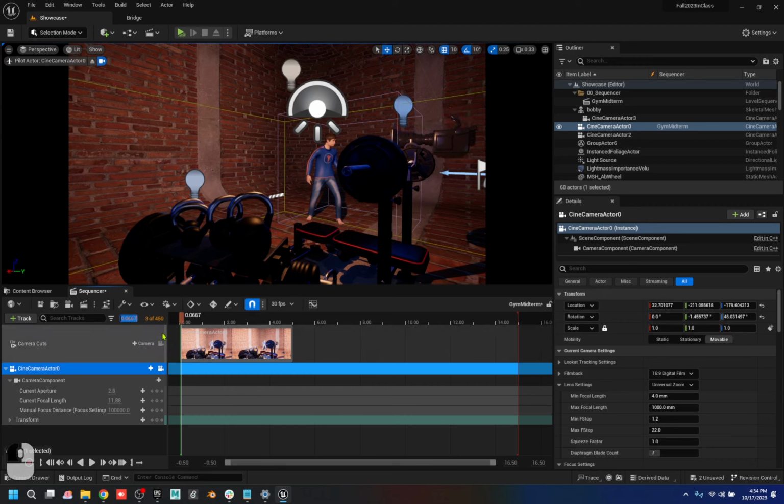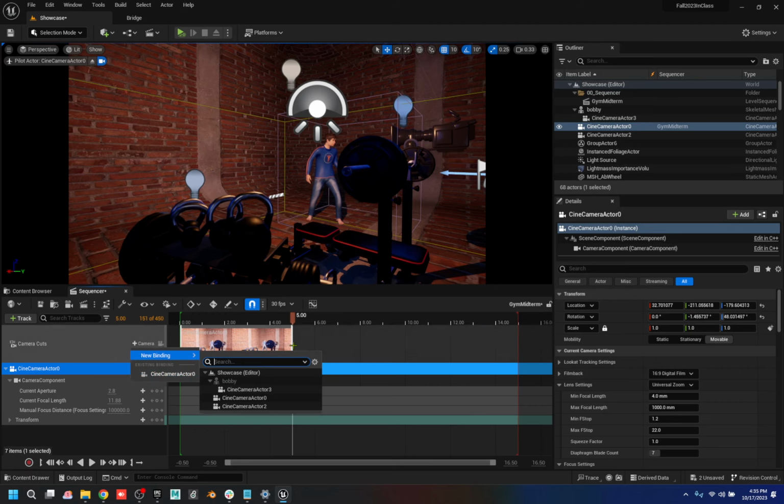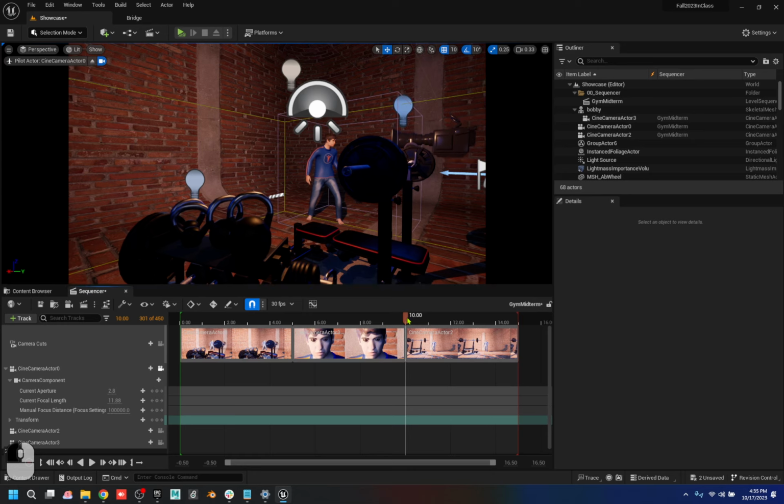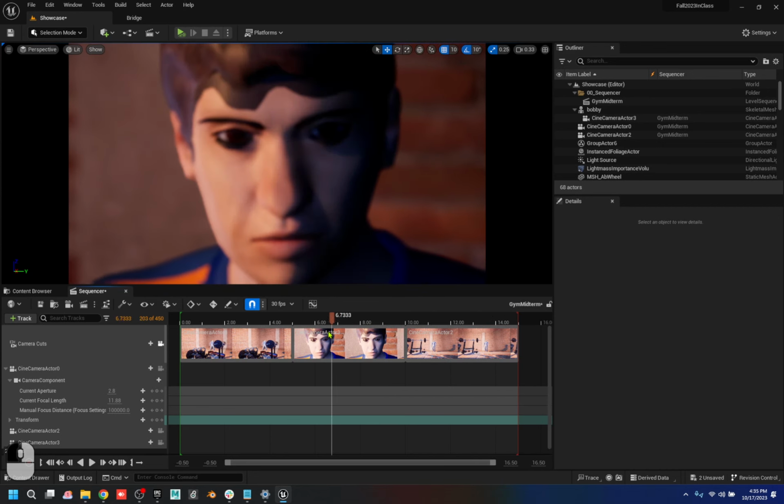Then if I go 5 seconds in, I can add in camera 3, right? And that's getting what's happening there. And then if I go to 10 seconds in, I can grab in camera 2, and that's the camera on the floor. So now I'm already adding in its camera cuts.